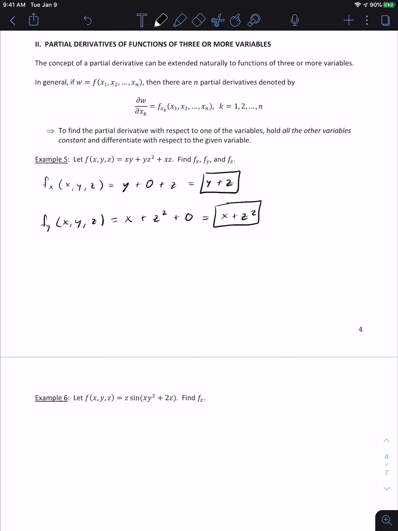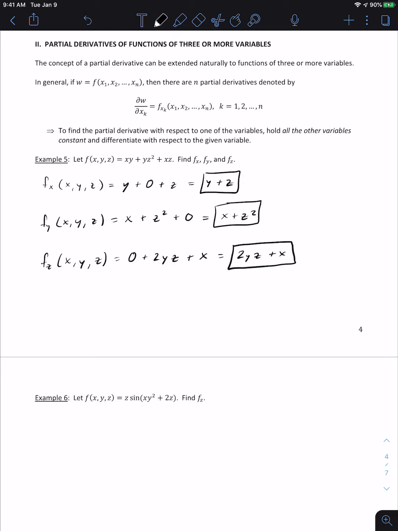And now if I take my partial derivative with respect to z, the first term has no z's in it, so it's 0. The second term is y z squared. So again, I take the derivative of that, I get 2z. So I get 2, I leave the y alone because it's a constant, and then z. And the third term has just z to the first power, so my derivative is the constant x. All right, so I get 2yz plus x is my partial derivative with respect to z.